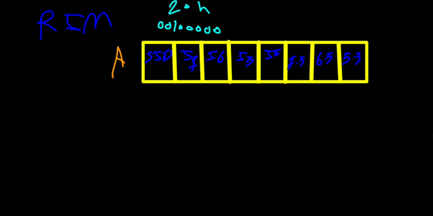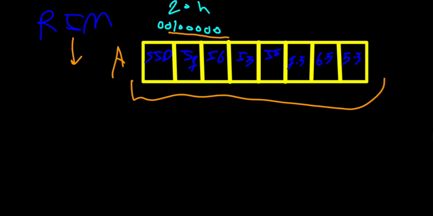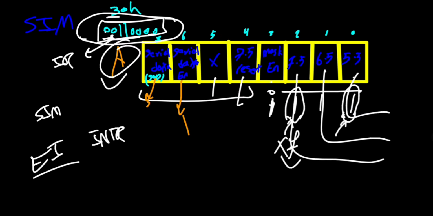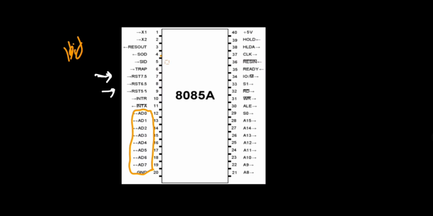And the RIM instruction. You see, these SIM and RIM are called multi-purpose instructions. The way that RIM works is the opposite of SIM. You want to understand what is going on. So if you put the value of 00100000, or 20 in hexadecimal, then after the execution of this, you could read the value of the A register, and you could analyze them as follows. SID is the data bit at pin number 5.